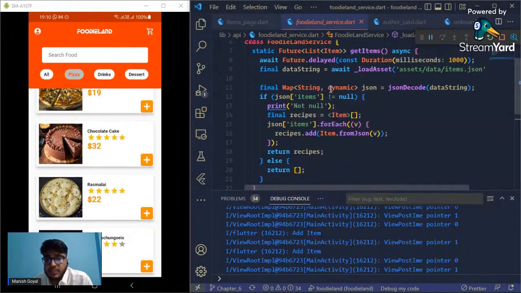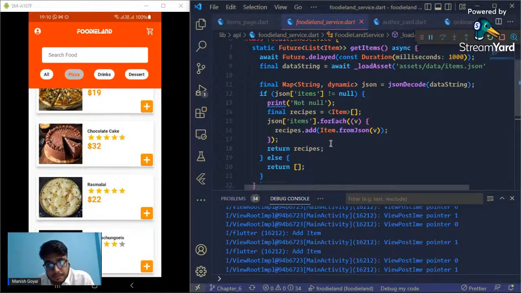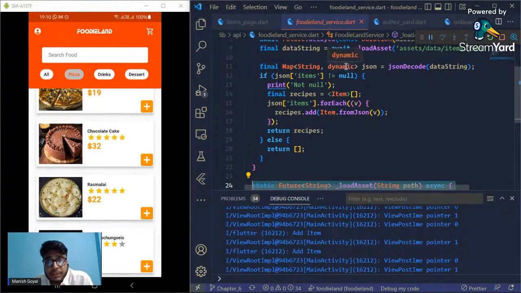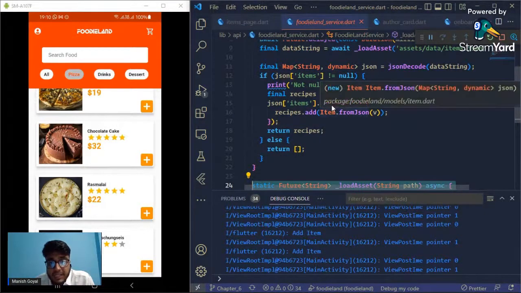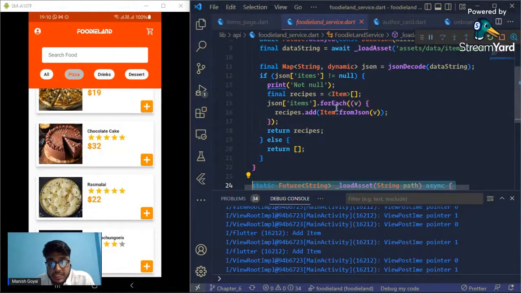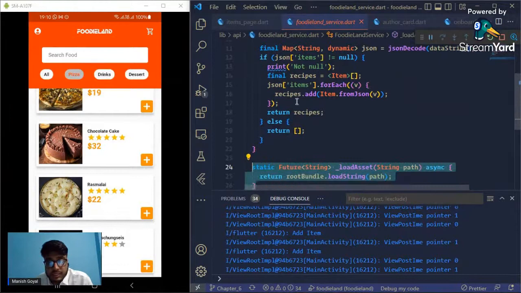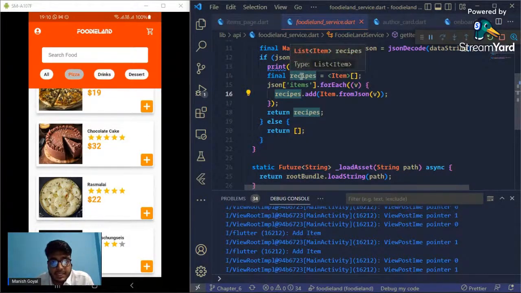It's a string which is a list of strings, and just use dynamic when you don't know the data type. Flutter will sort it out. You get it? Item from JSON: for each item in this list, you return it. I named it recipes. This list is being added from every item on the JSON list.